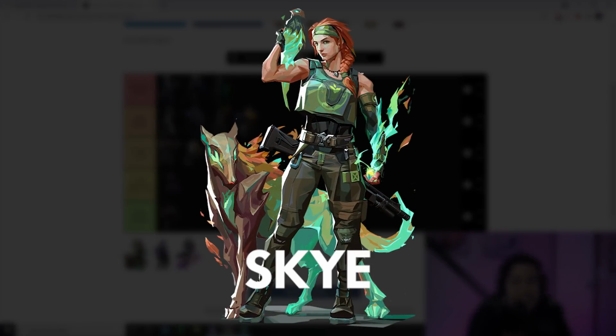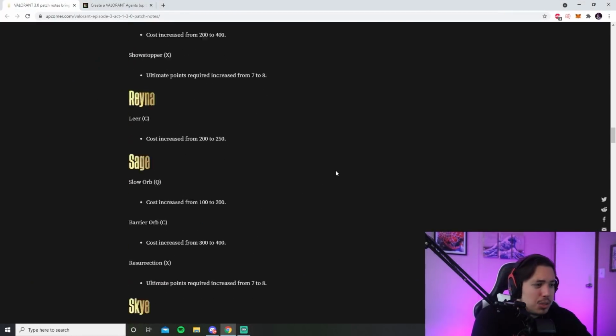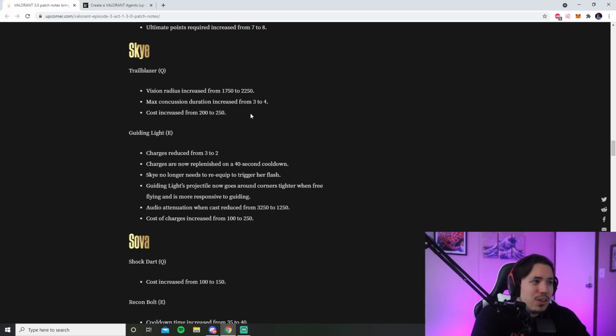Now, Skye. Skye is a very, very difficult one. I'm going to be honest with y'all. Skye is very hard because on one hand, she has only 2 flashes, but now she has the ability to fire when her flash is going off. So she can pop flash behind her, peek a corner and fire.